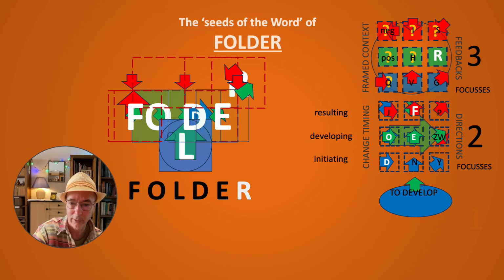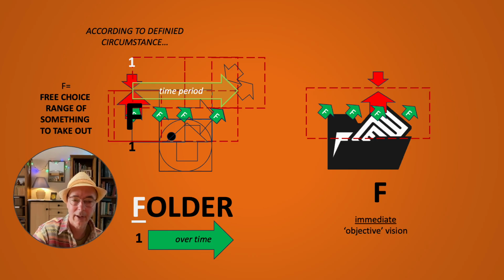But I will make it more clear what we'll have, and I will compare. I will build it up all again. So I will build up the full folder into two visions. One over a certain time period. So we will start from F to O to L to D to E to R. And I will just focus on one point in the folder itself, on the object itself. So then you have a good idea what we will do.